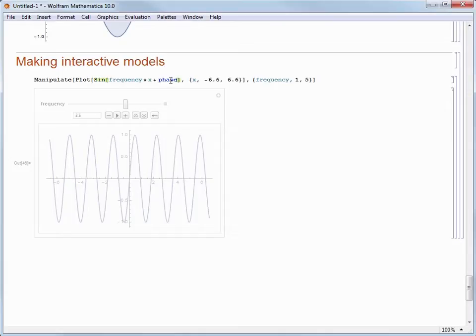In addition, you will see that the output is grayed out, meaning that the current input and output are out of sync. This is a really helpful way to know that the input has been modified and no longer corresponds to the former output. So in case you get interrupted or distracted and come back to your notebook later, you will see the grayed out result and realize that things aren't quite matched up any longer.